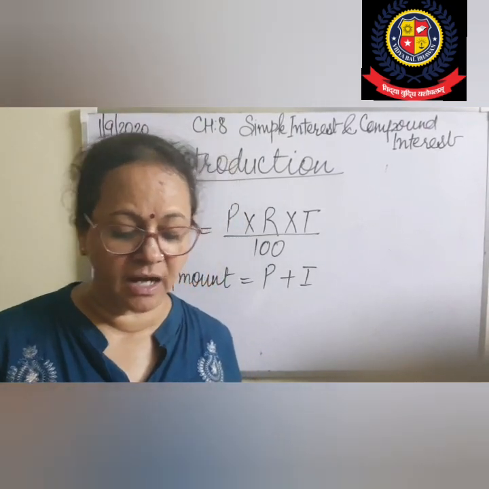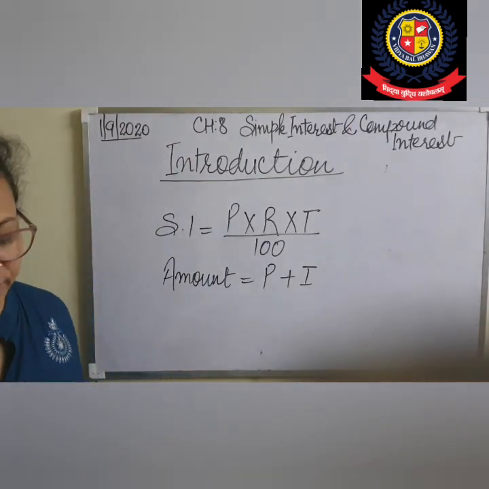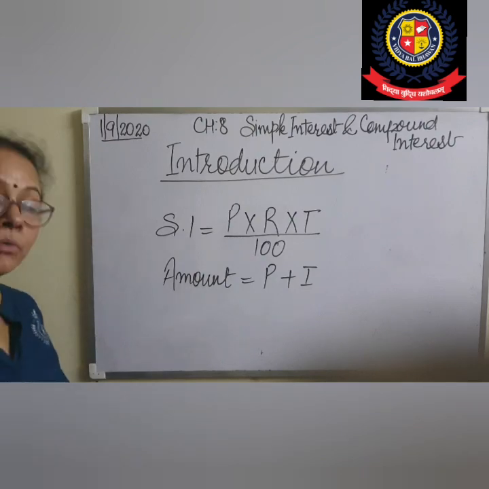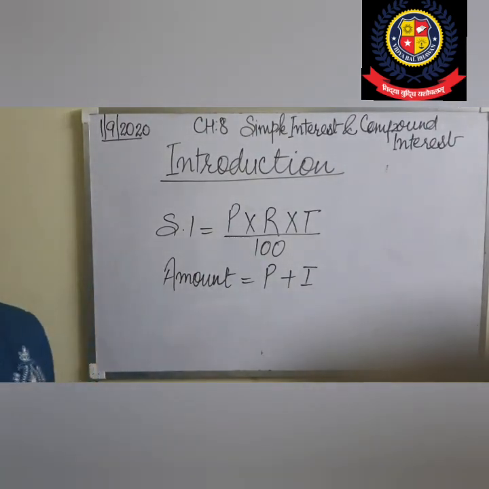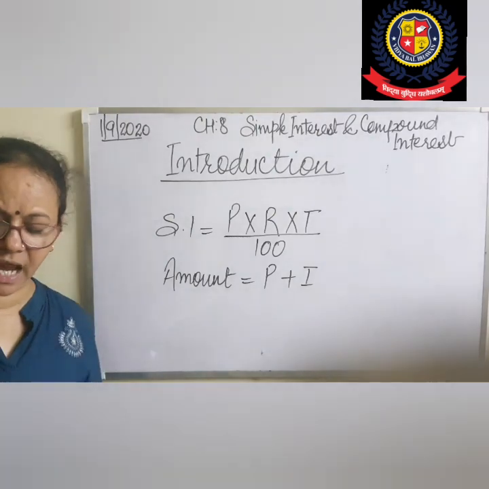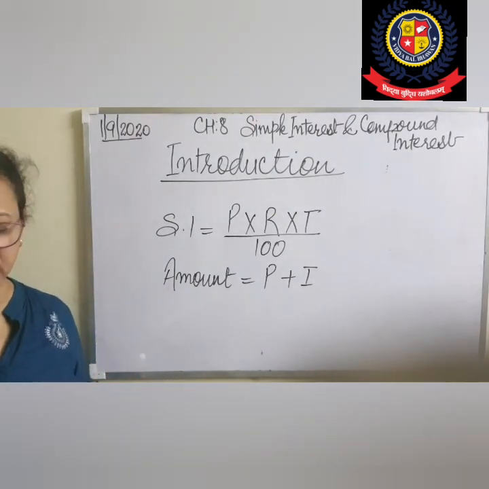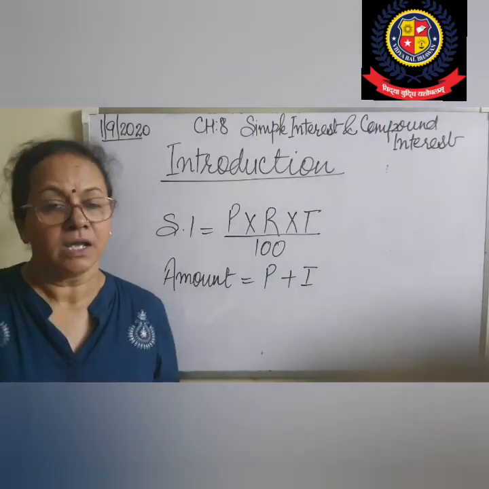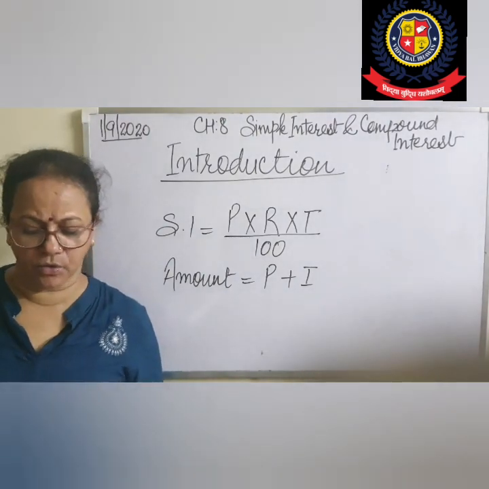जो first period का original principal था, उसमें वो interest add करते हैं, and the amount so obtained is considered as the principal for the second period. जो amount आएगा, that will be the principal for the second year, second period of time. Similarly, the amount obtained at the end of the second period is again considered to be the principal for the third period, and so on. This procedure will go on further.